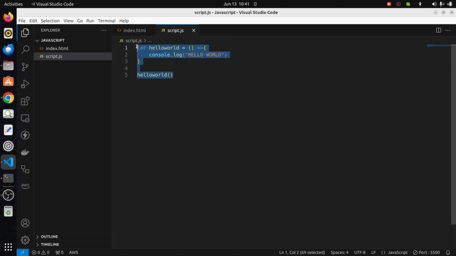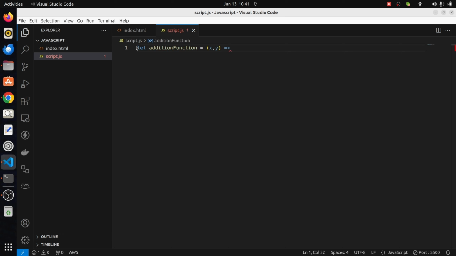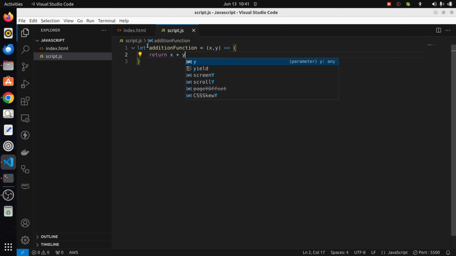Good. So just like a normal function, our arrow functions can take parameter also. So let's recreate our addition function. Addition function equals to, again, your curly brackets, right? Then let's add parameters x comma y, right, to be able to receive parameters in the function and add them. Then equal to and greater than sign together, then your curly braces, right? So now I want to return the addition of x and y. So return x plus y. Good. You can see how short it is.